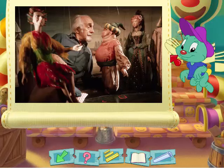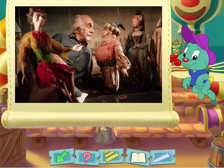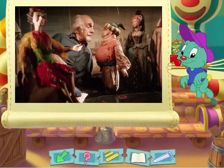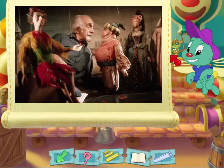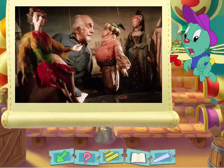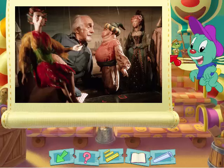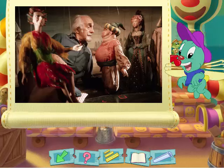Here's an art form that depends on string. Puppeteering. Marionettes are puppets that are controlled by strings. And the puppeteer is hidden from sight. If the puppeteer is really good, you soon don't even notice the strings. But it's the strings that make the arms and legs and heads move. And some puppeteers are so good that you start to believe the puppet characters are real.